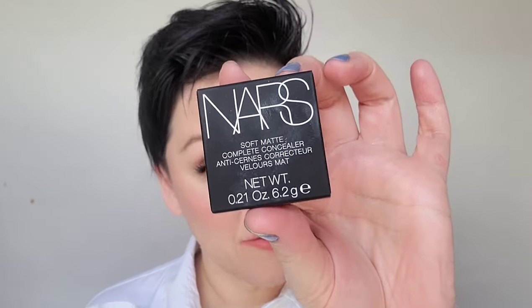See that nice sheen that we've got going here for the lipstick? Especially see it on this side. Let's go ahead and finish with my favorite concealer that used to be the one I liked the least. And that is the NARS Soft Matte Concealer. It was just too dry for me.